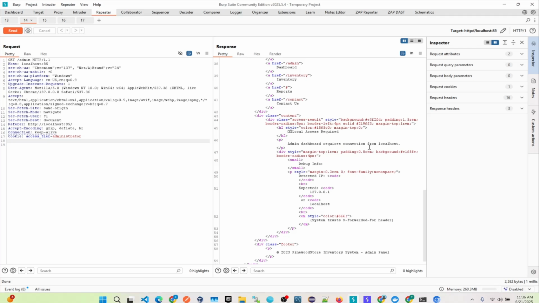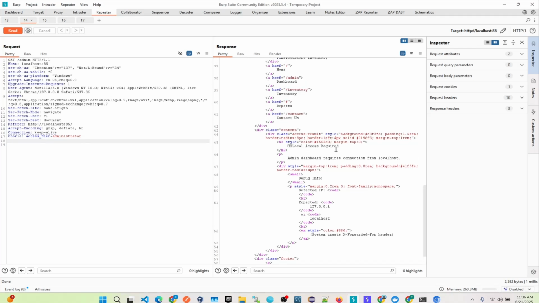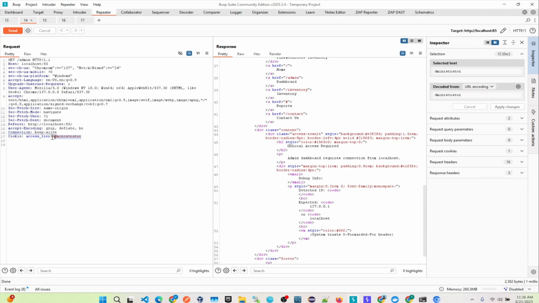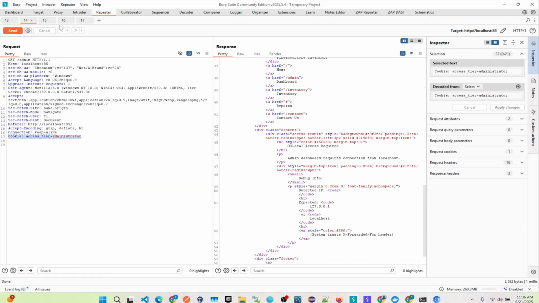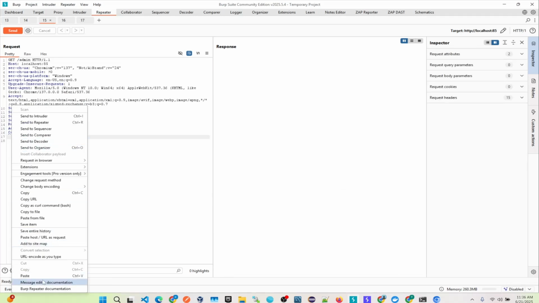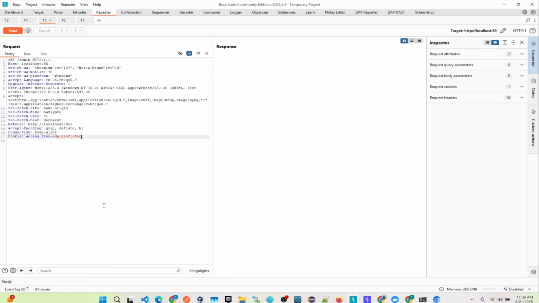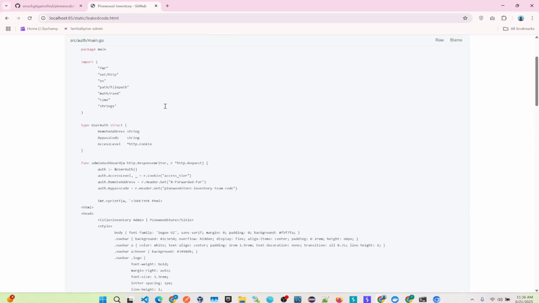admin dashboard requires connection from localhost. So local access required. The next one, I'm going to go ahead and add the local access. If we go back to the code, the header is just going to be this one, right?